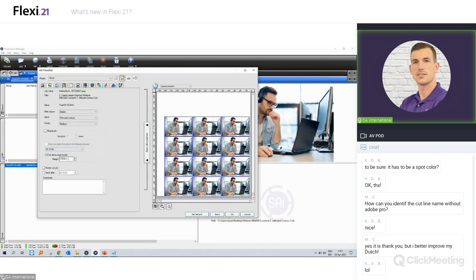Okay, and we can as well set a margin. So for example, we want to cut inside the photo. So we set a margin of 0.5 centimeters, for example. Okay, press OK.